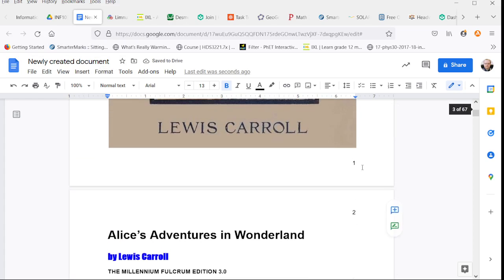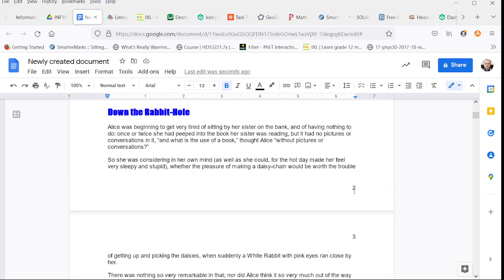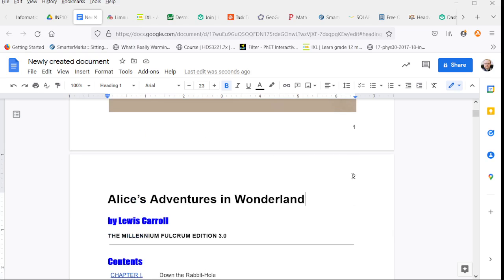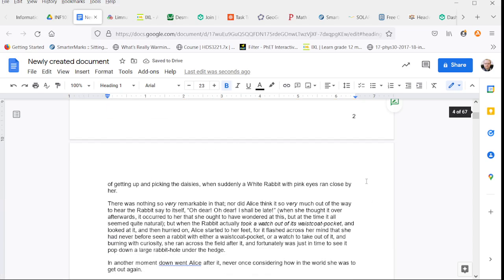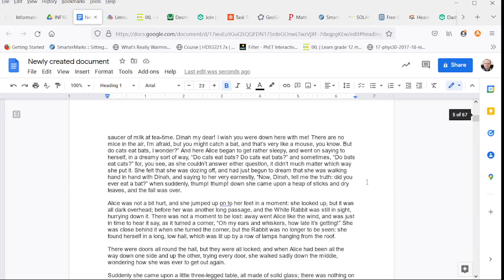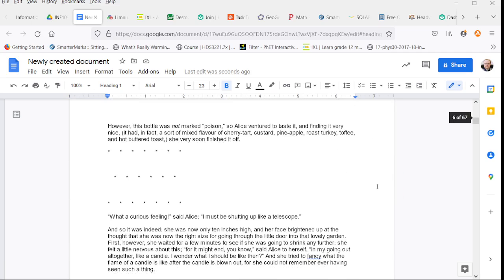So here, we're done inserting it, and now because I've inserted it in both, it shows up on top and bottom. Because the top page number is part of the header, the bottom page number is part of the footer. So we'd actually delete that from our headers to get it just in the footer. If you've put it in one, you have to delete it before it can move to the other.